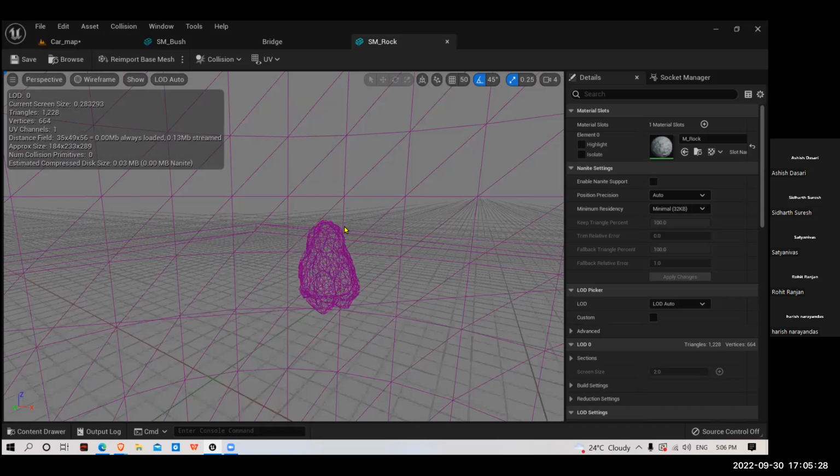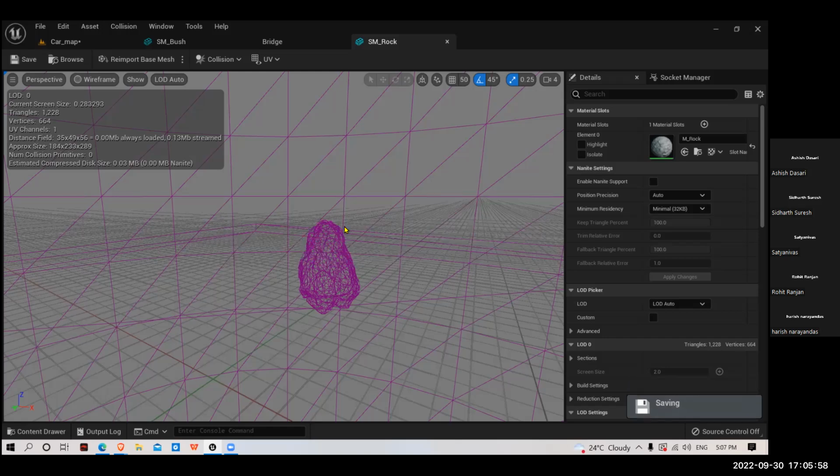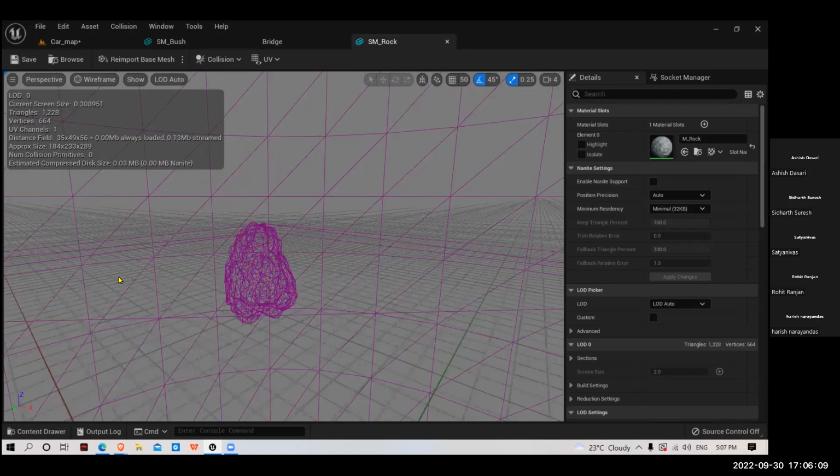If you have observed any games, as the player moves forward, the meshes are loading, like in a real world when a bus is moving and all the scenes are passing. In the same way, when we are near this particular object, it will look sharper to us, and if we are far away, the LOD will decrease. I will show you that example.